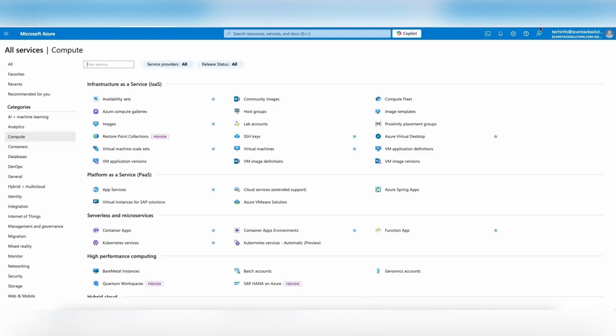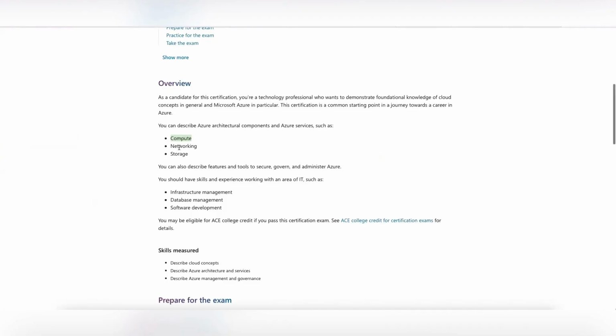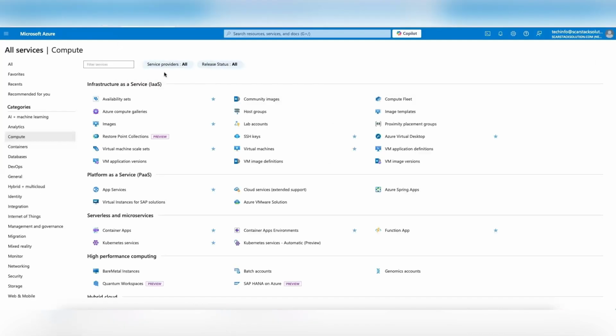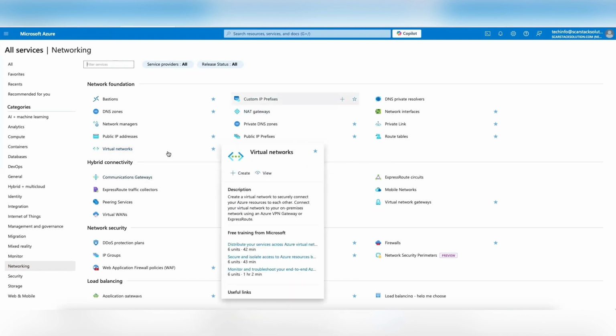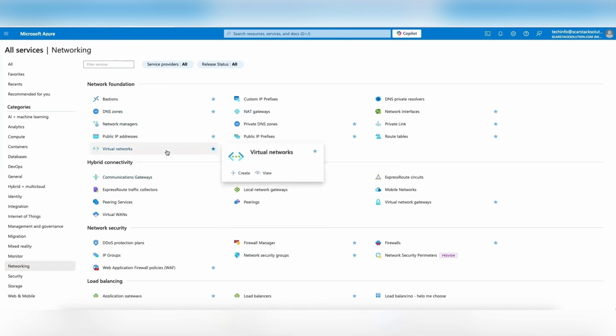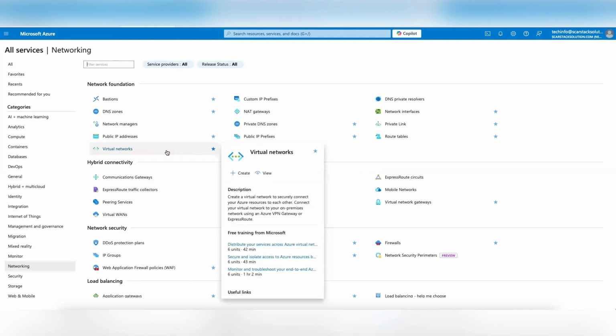And then we looked at compute. There's also what? Networking and storage. Now, the networking has to do with things you can't see physically, but they sort of contribute towards other resources you've created in the cloud, such as your virtual machines. If I look down over here, I can see networking. Some key areas under our networking is something we call the virtual networks. The virtual networks, which is over here, enables our resources in the cloud to communicate with each other. It can also enable our resources in the cloud to communicate with what? The internet.